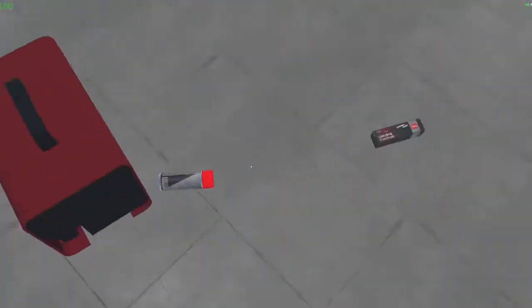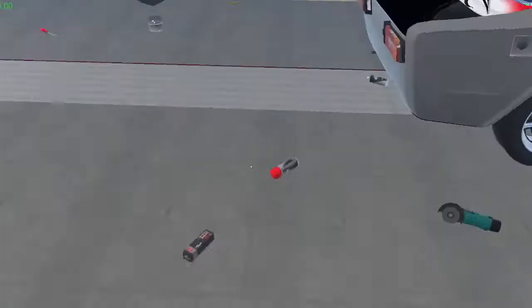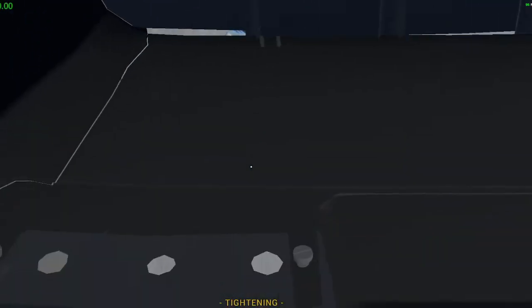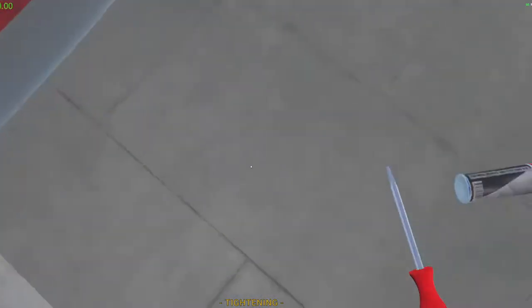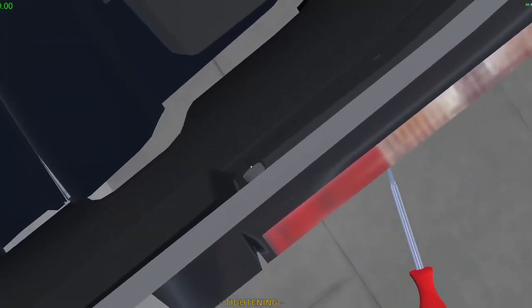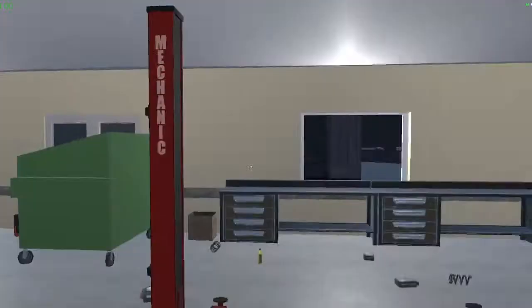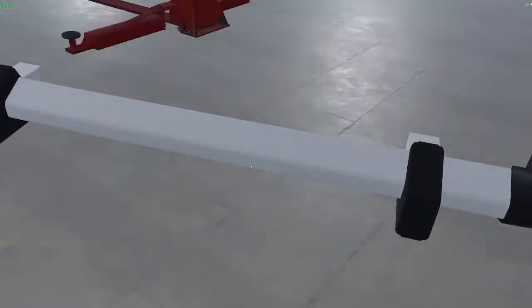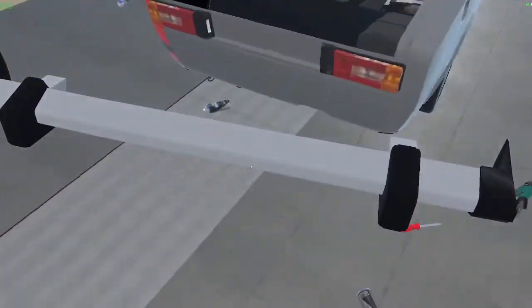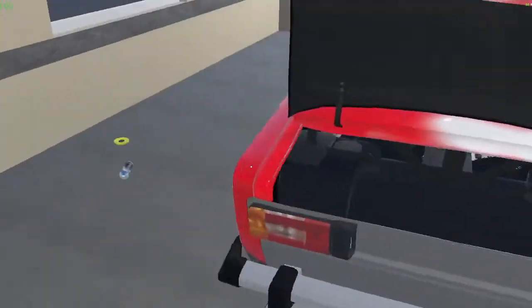Thank God. Take you, put you over here. Now I need that screw out of the back. Maybe I gotta tighten down these tail lights. Now I gotta get my rear bumper. Rear bumper! And I gotta get a trunk lid. Dang it! Okay. Calm down. It's gonna be okay. Wrench.